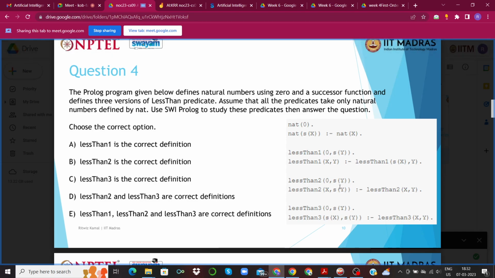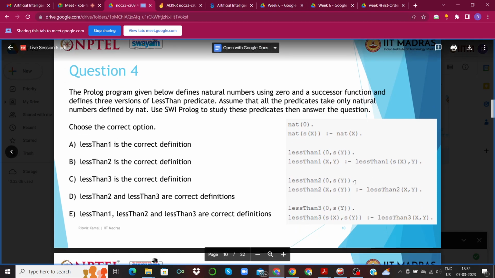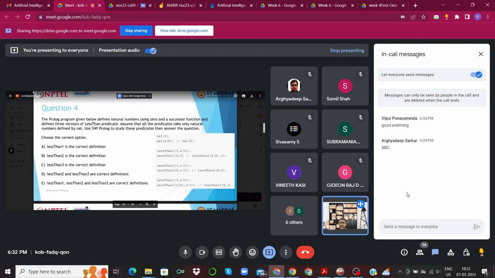Firstly, I'll let you go through this program and think about it yourself, and then we'll explore using Prolog once again. We'll first try to explore it manually and then go to Prolog. I'll give you a moment to go through the program and the options.